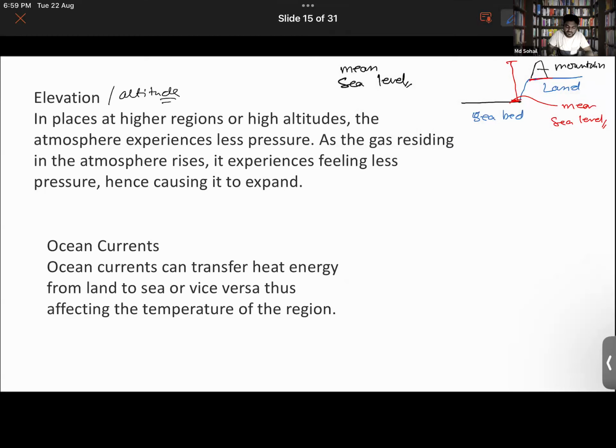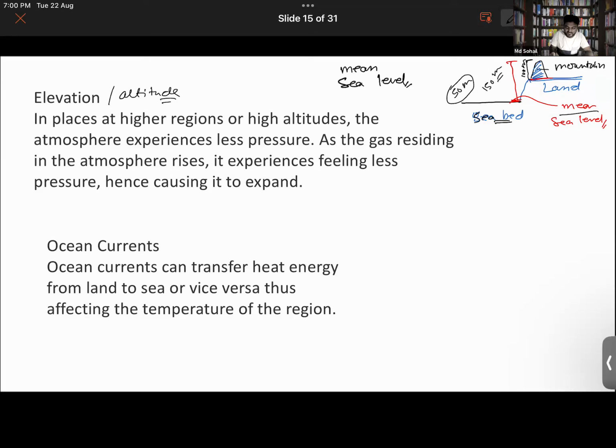Okay, look here. There's a mountain on this land right now. There are two ways to measure the height of this mountain. One is directly from the land here. Let's say when I measured the height from land, it was 100 meters. But adjacent to the land, let's say there is a sea also, and if I measure the height of this mountain from the bed of the sea, from the bottom of the sea, I find it is 150 meters. So the depth of the sea must have been 50 meters here. Just an example, right?